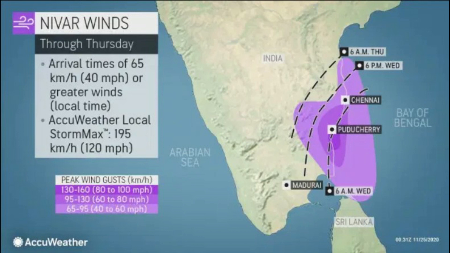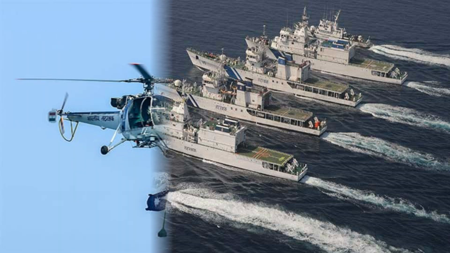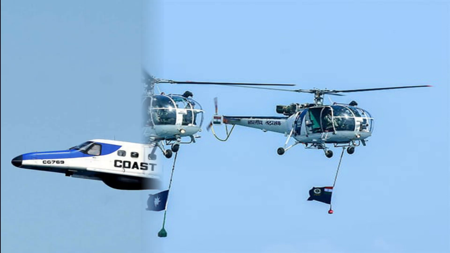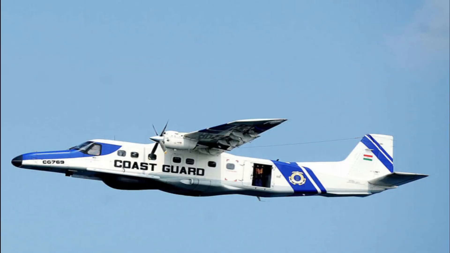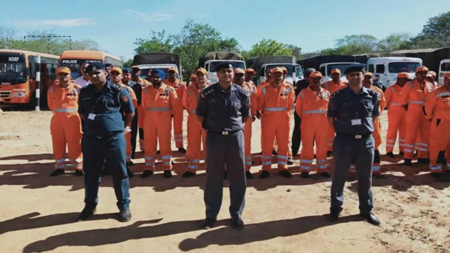Chennai and Puducherry are also under red alert. The Indian Coast Guard has deployed four offshore patrol vessels at sea for assistance to fishermen or merchant ships at sea. Two helicopters are on standby for immediate launch post-landfall for rescue and relief efforts. Three Dornier aircraft are on standby at Visakhapatnam for launch post-landfall for surveillance, damage assessment, and relief. Fifteen disaster relief teams are ready for assisting state or district administration.